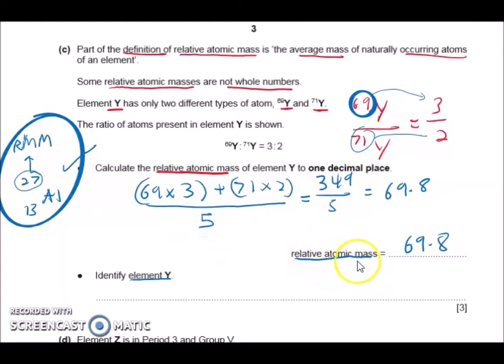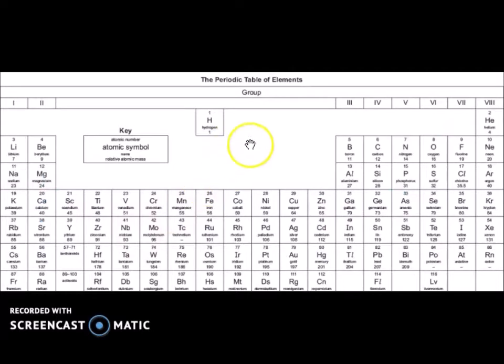So now we have to find in the periodic table which element has 69.8. Okay, now let us go to the periodic table here. Okay, this is the periodic table. As you can see, the elements have been arranged in this periodic table based on increasing proton number. So we have to find 69.8, and you can see this gallium. You can see my arrow pointing here. All right, so it has 70, which is the nearest to 69.8. So this is the element Y. Okay, so gallium, Ga.